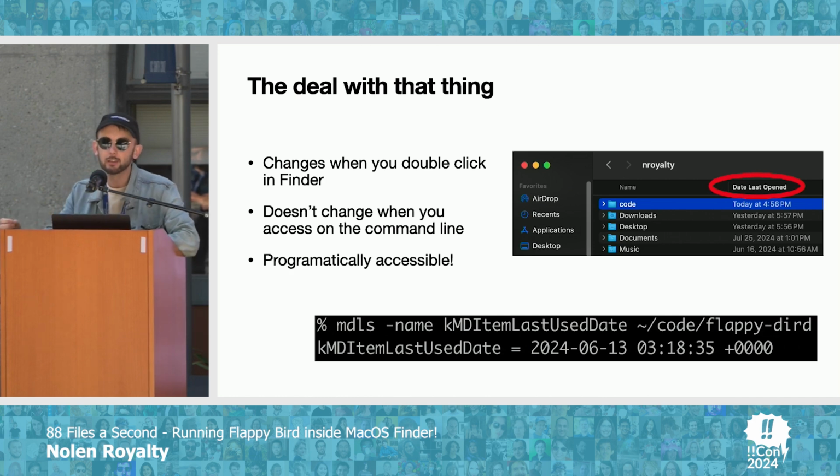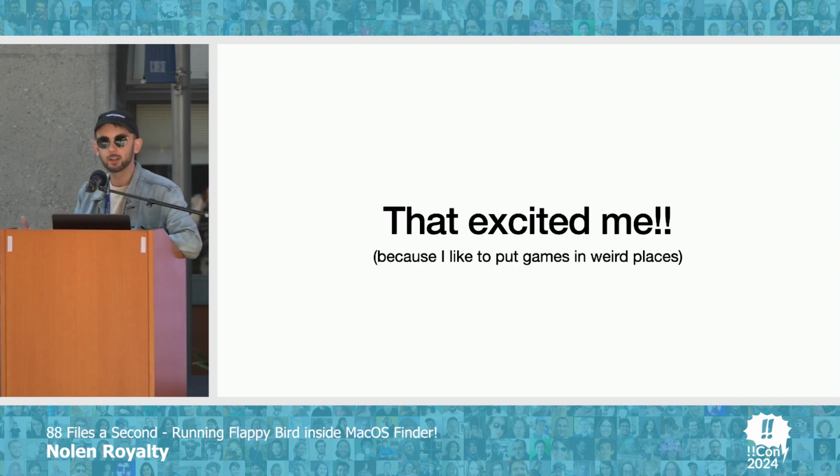So I investigated the deal with date last opened, and what I found was that it changed when you double-clicked a thing in Finder, but it didn't change when I accessed that directory on the command line or when I renamed files inside it. I also found that with mdls, it was programmatically accessible. And that all really excited me because I like to put games in weird places. So I'll show you what I mean.